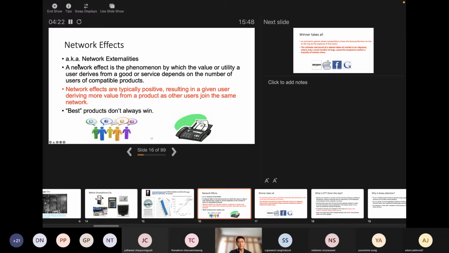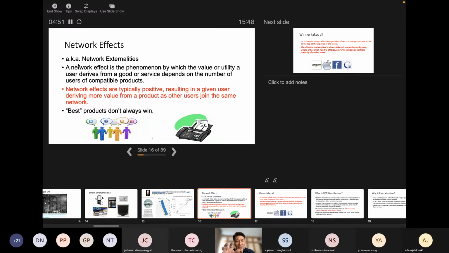So the first one, the direct network effect, we can refer to a smartphone: the more people join the network, the more valuable it becomes. But the second one, the indirect one, is something not totally related to the network itself, but it gets you to join the network more, like Play Store and App Store.